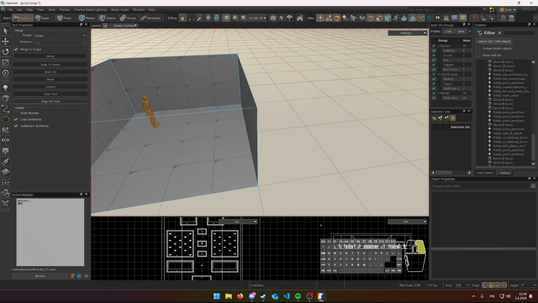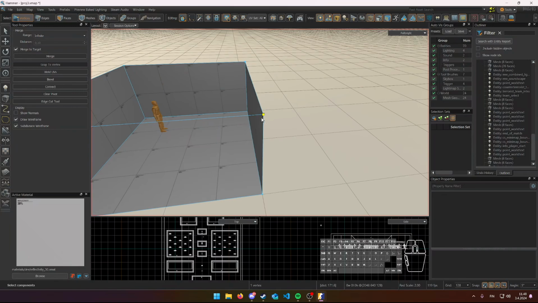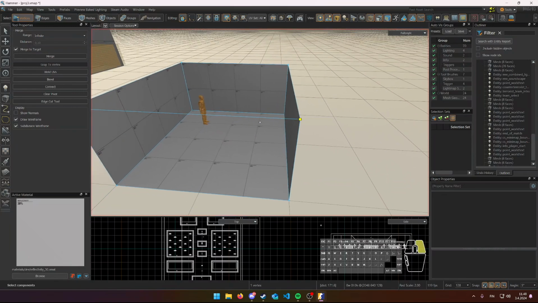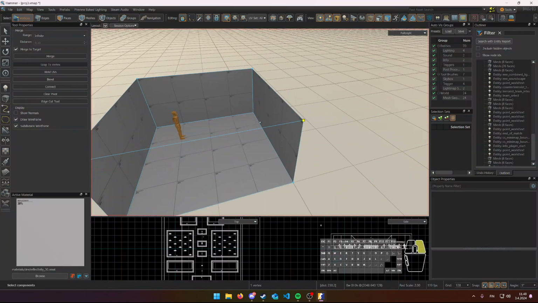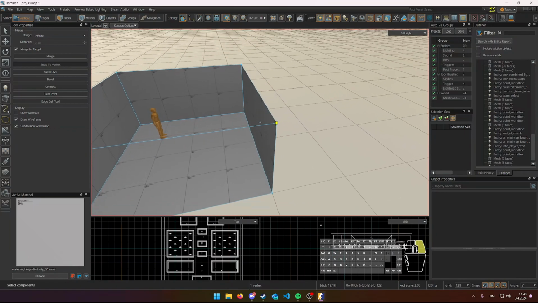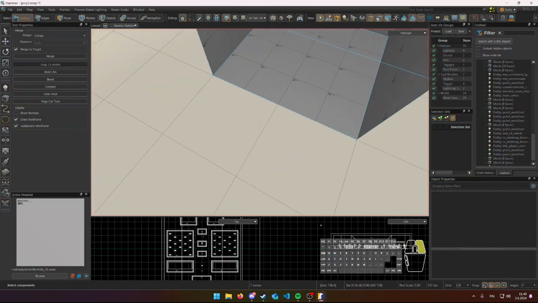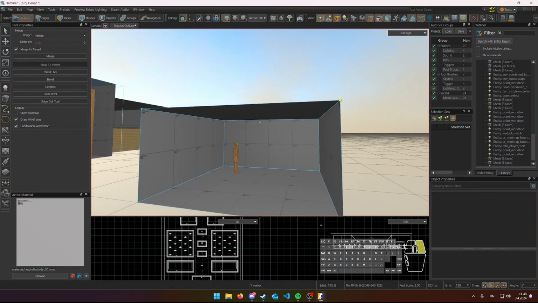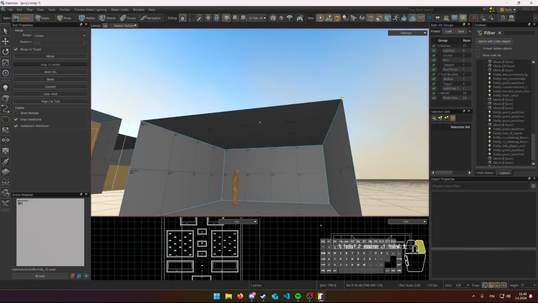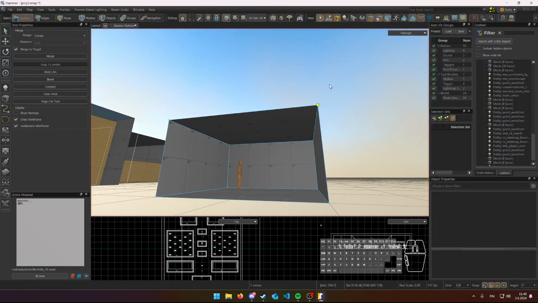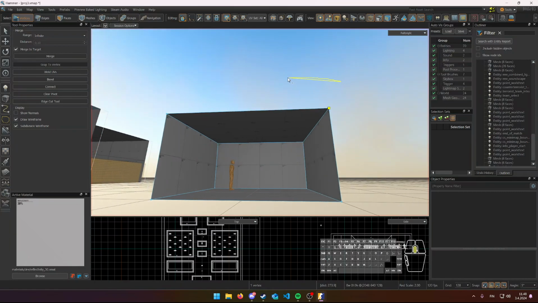So if I want to edit a single corner to be something else, I'll select the vertices tool, and I can change one vertex at a time, or I can select multiple vertices by holding the middle mouse button, and a lasso tool will appear, and I can just put all the vertices I want to edit inside the lasso, and it will select them.